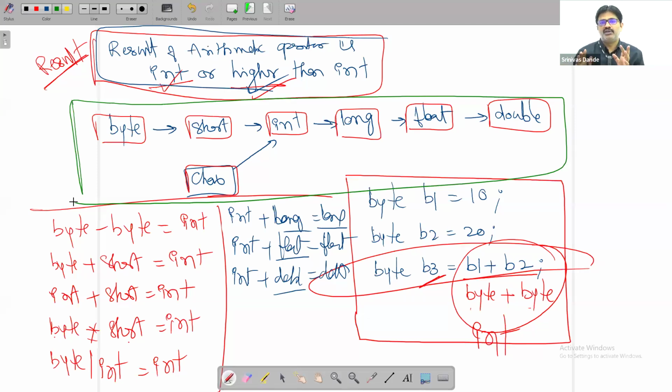Automatically it is not possible. If you want, you can forcefully convert it. If you ask, can I convert a double to integer, guys? Yes, forcefully you can convert. Normally the compiler will say no, I won't convert because there is a loss of data in this. If you want, you convert it forcefully. That typecasting we'll see in later sessions. This is higher to lower, double to int, not possible, guys.